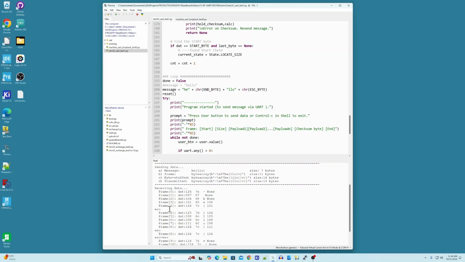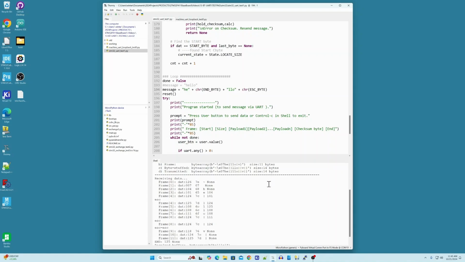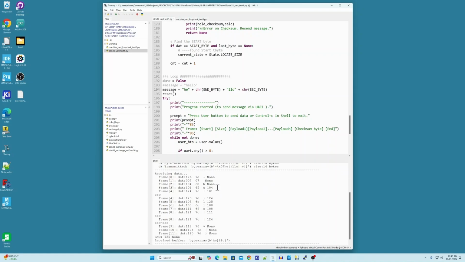So you could see that when it sent the data, the original message is 7 bytes long, because it includes these extra escape characters. And then it starts byte stuffing the frame with escape characters in front of each of these escape values. And now our buffer is 14 bytes. So 14 bytes is what's going to be read.